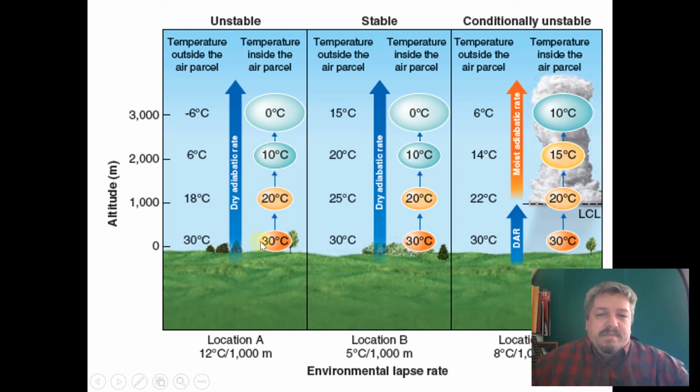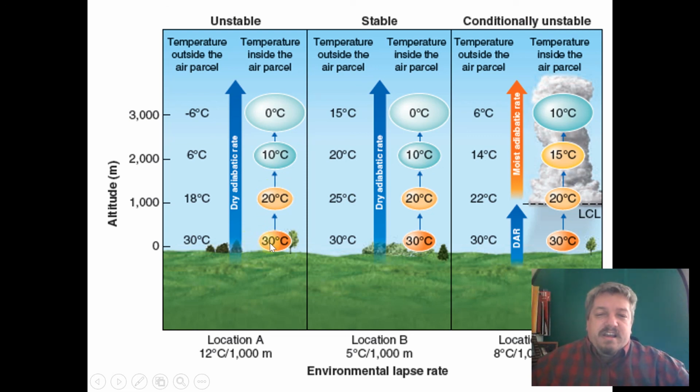In other words, the rate of cooling for this air parcel is the same as the rate of cooling for the temperature outside the air parcel. And if these two rates of cooling for regular air and these different temperature airs are the same, then they're going to pretty much stay there. This is pretty much going to stay in this area. Air is going to be stable, no wind. But what happens if there's a difference?